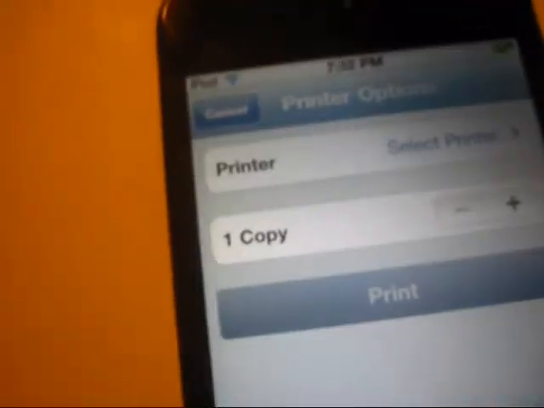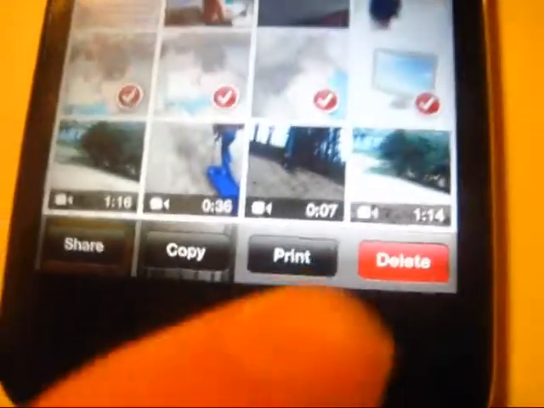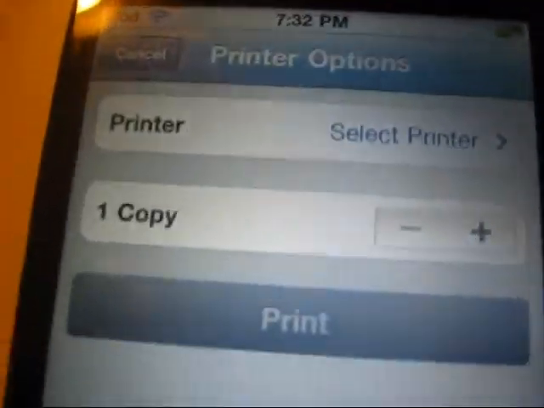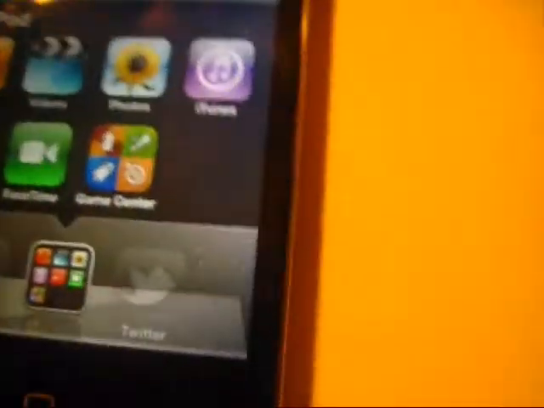You can set how many copies of it you want, you can select your printer, and then there's the print button down there. If I ever do get a compatible printer, then I will definitely do a demonstration on that. But for now, it appears that we can't do that. So there's also, if you hit this button down here, or if you have the faces and places enabled, it'll be up here. But click this, you can actually print multiple photos at a time. Just hit the print button, and you'll be able to print multiple photos at a time. So that's that little feature there.